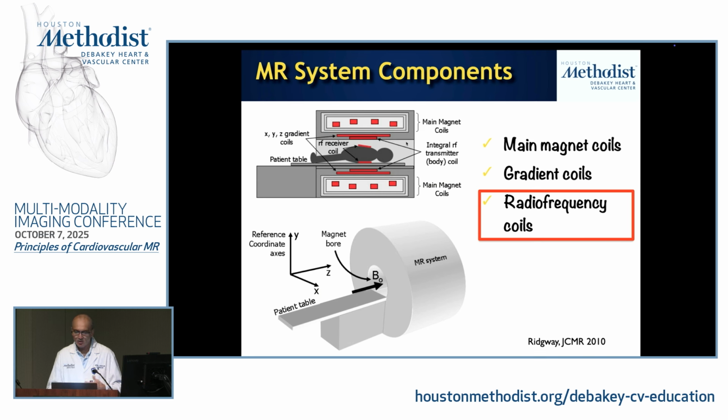The listening coils are present both within the scanner itself, which we call the body coil, and they can also be present within surface coils that you place on top of the patient. For those of you that have been to the MRI suite and seen a patient in the MRI scanner, you'll see these little coils that we put on top of the patient, on the chest, or on the spine behind the back. The purpose of these coils is really to receive signal. But the advantage is that they're closer to the body where the action is happening, versus the coils within the magnet itself, which are further away.